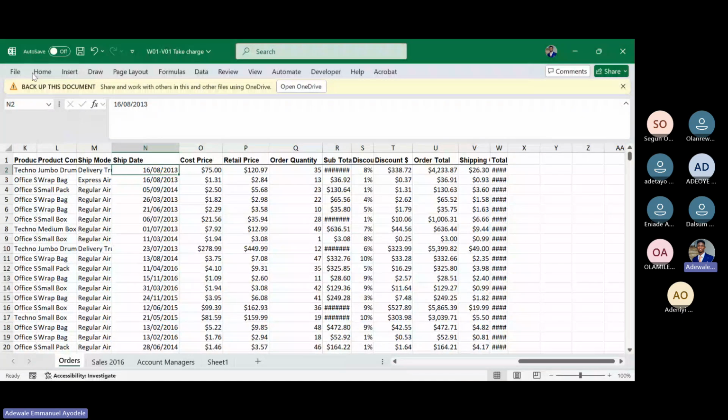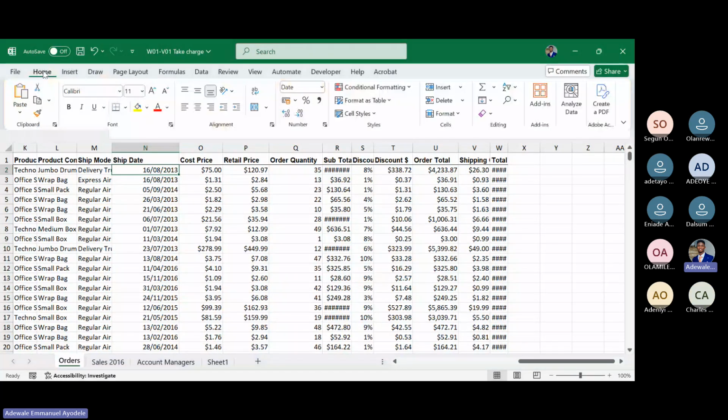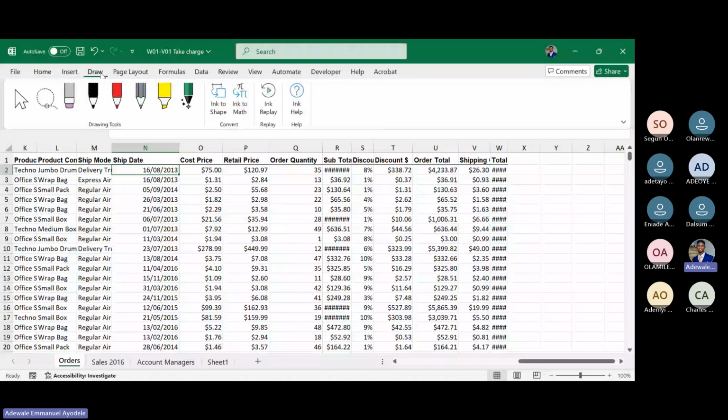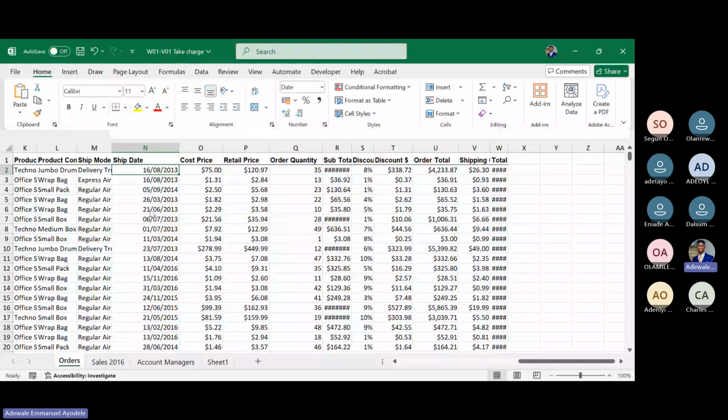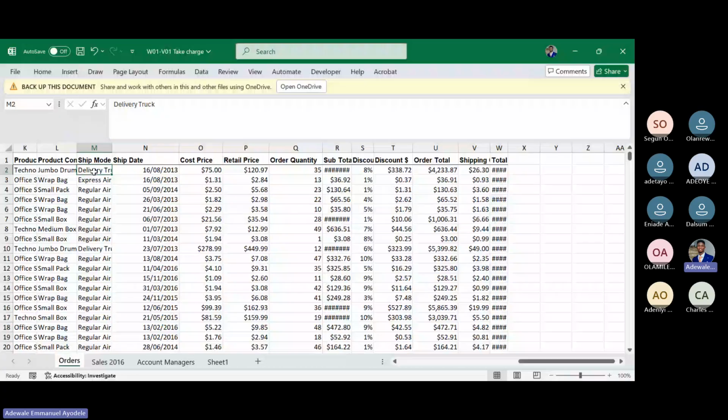I've mentioned this. So on the home tab, you can format your data. This is the raw data that I'm going to make use of for week 1, possibly week 2. You can format this data set, and I'll walk us through different formats.